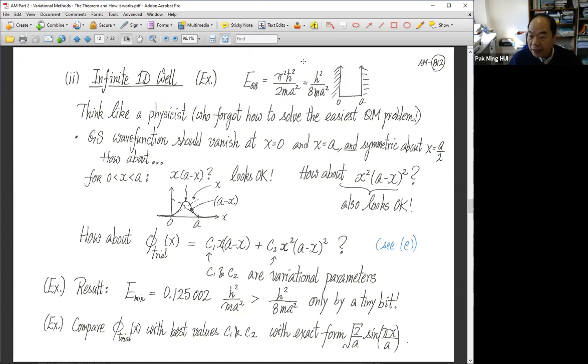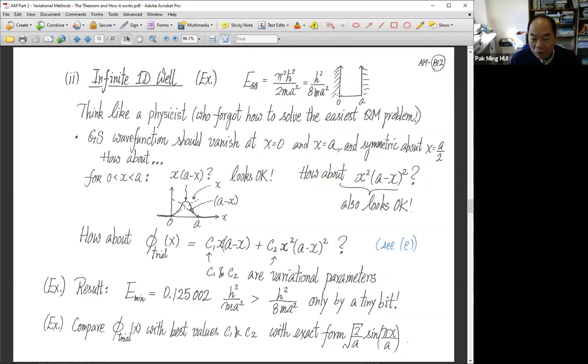Here is another simple thing. Infinite well, 1D. Of course, you don't need this approximation method. You know how to solve it exactly. Let's say we forgot. Then we can think about what the ground state wave function looks like. Then you can make a lot of arguments: this is symmetric about the middle, thereby the ground state better be symmetric as well. For 1D problems, there's some property like that.